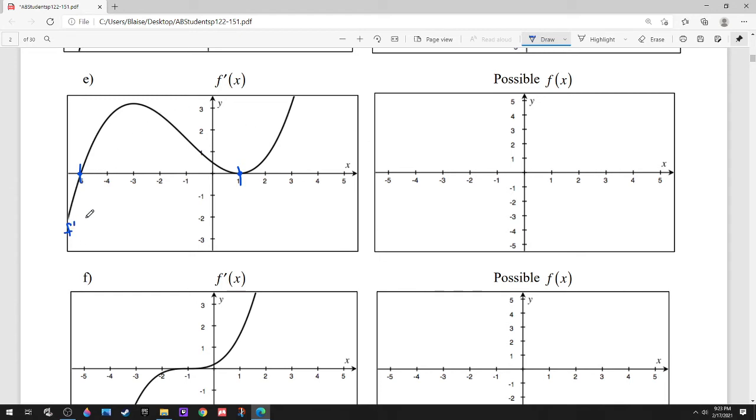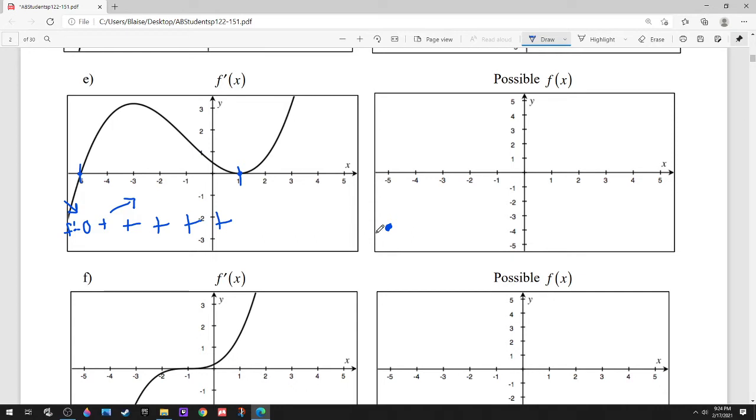So let's see, what do I know about f prime? Oh, before -5, before that 0, what are the output values here? The output values before this are all negatives, right? So I have negative output values and a 0 output value. All these output values are positive. And remember, the output values that I'm seeing here are telling me the slope of the original graph. So I had negative output values, 0, positive output values. That means the slope was negative, 0, then positive. So I should expect a minimum at -5. So I'm going to put a dot down here for a minimum.